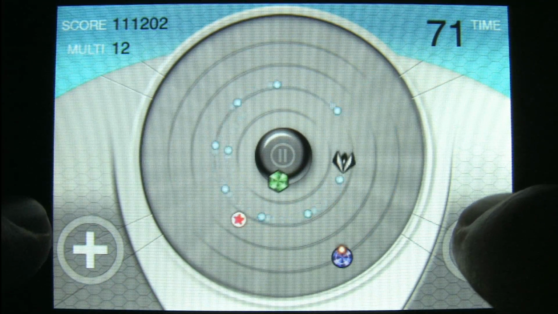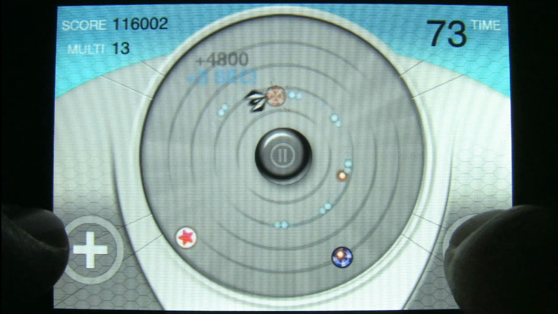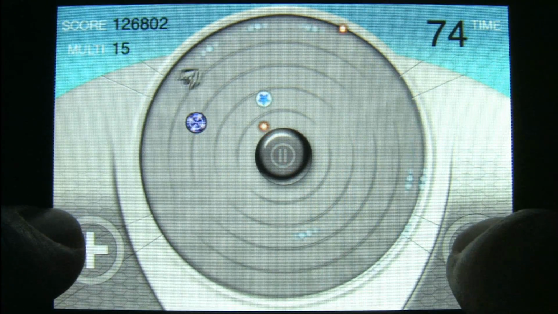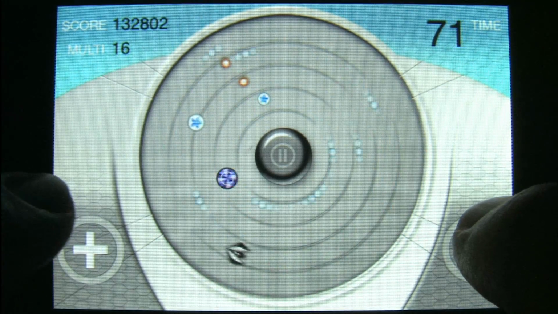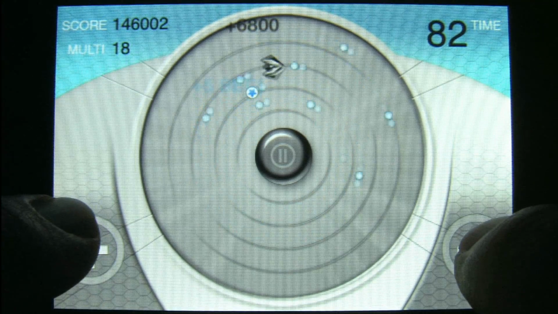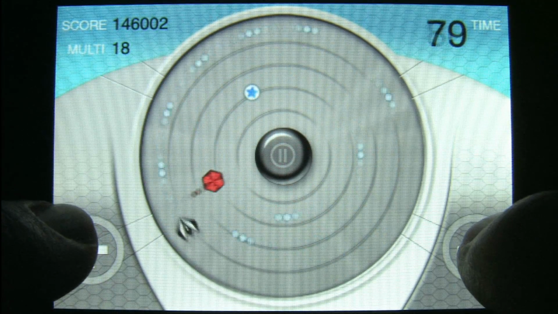The game is over when you run out of time, so you don't want to run into things like I just did. That was stupid. You see that it removed 30 seconds, and it reduced my multiplier. When you shoot things, you get points. The higher your multiplier, the higher your score.